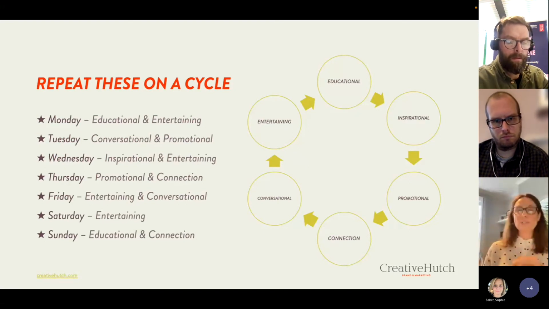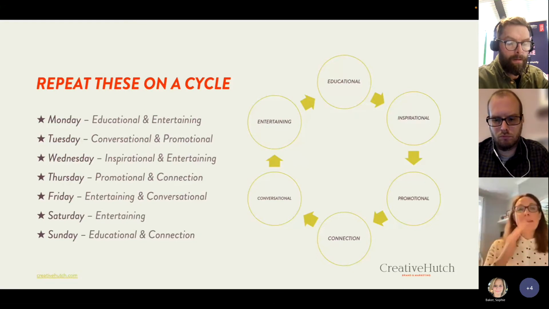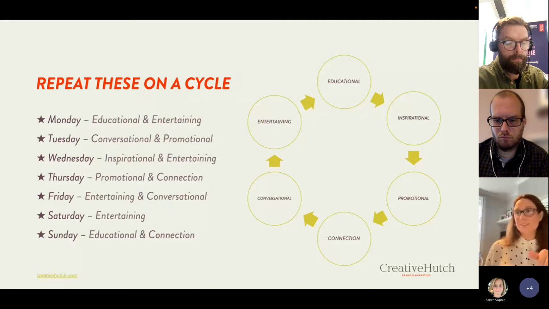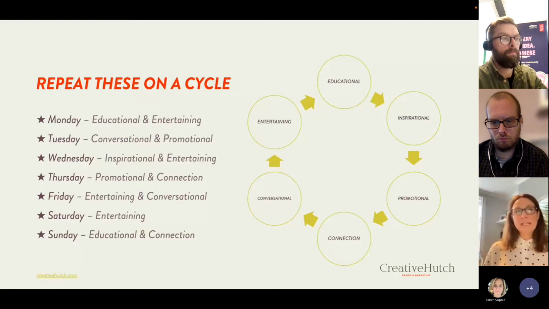And then a connection, I might just want to invite somebody, or tag somebody in on a post and thank them for something. And then on a Friday, you'll do an entertaining post that's just you being silly, or just showing your personality, which everybody wants to see behind that brand. And then just schedule it down so it doesn't become monotonous. If you're only posting 3 times a week, you don't have to post every day, then you can really see how you can break down and quickly schedule all of that content easily.